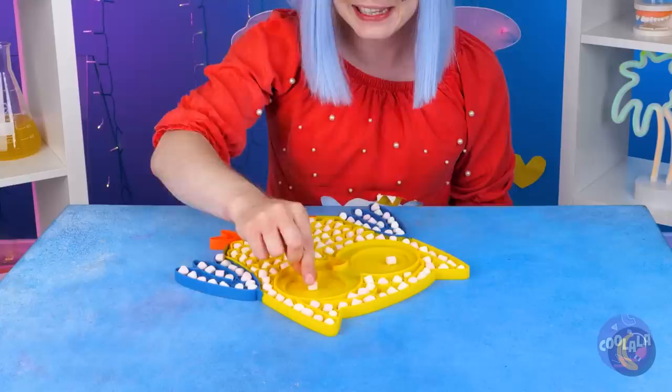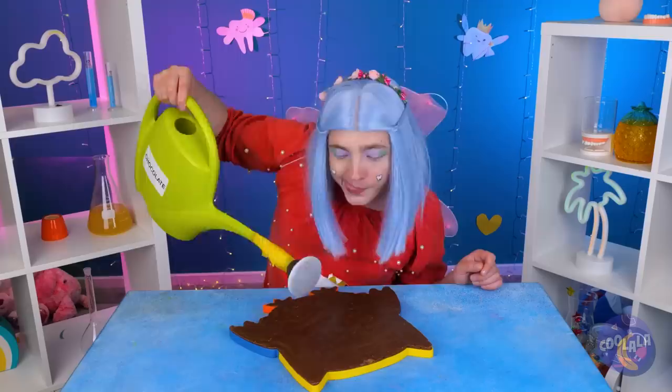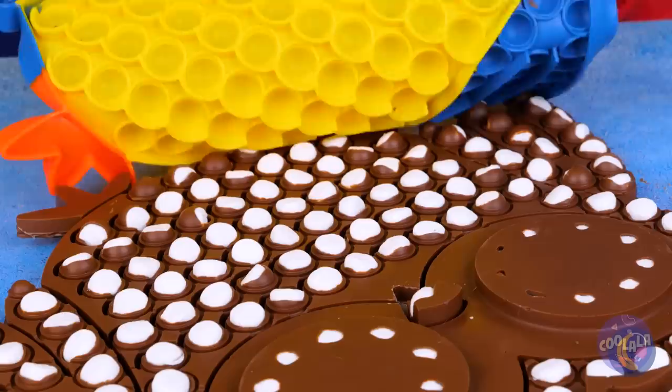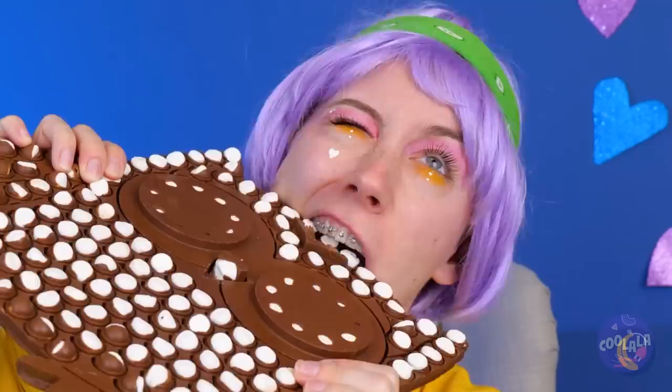Now it's time for a little chocolate drizzle. Makes me wish I had some graham crackers. Now peel them off so we can get a look at our brand new treat. Such a clean finish. It'll be easy to make another. Look at all those fun buttons to push. Here, you've earned a treat. Or would you prefer something soft?